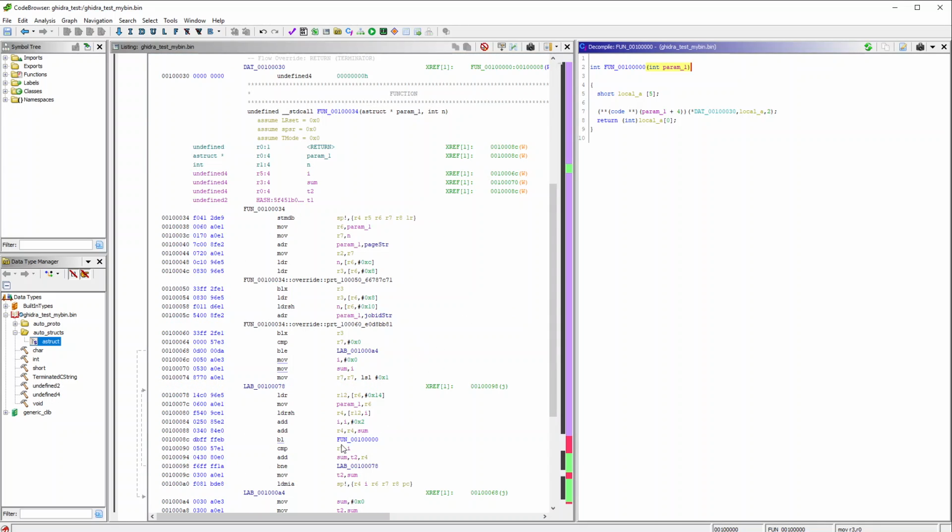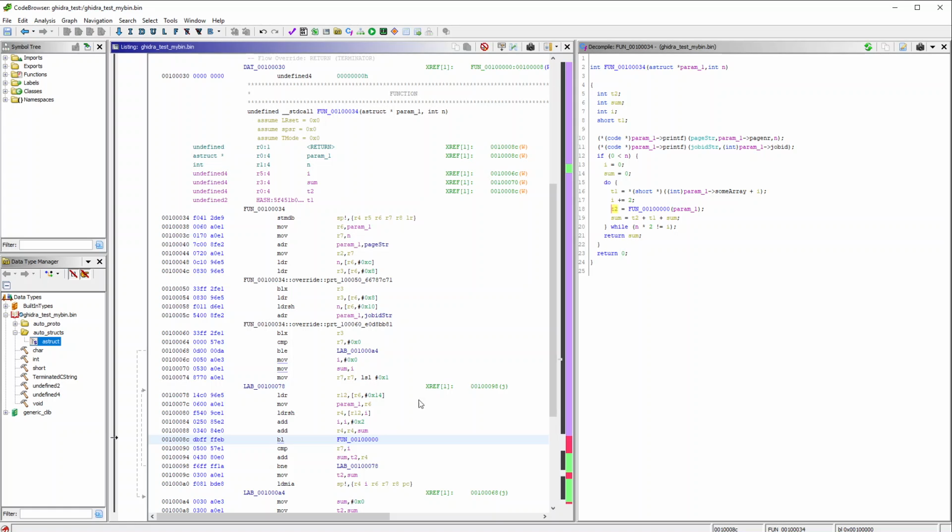Because if you look where this function is called, in the assembly, you can see that here, this register is actually register 5. So these are probably not any arguments here. The only argument seems to be this line here, register 0.